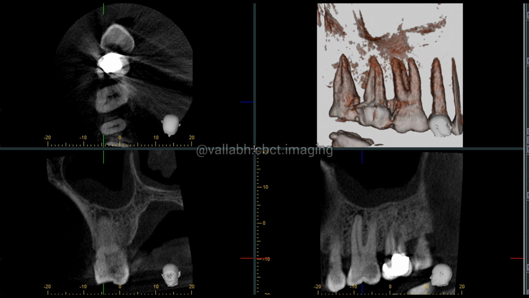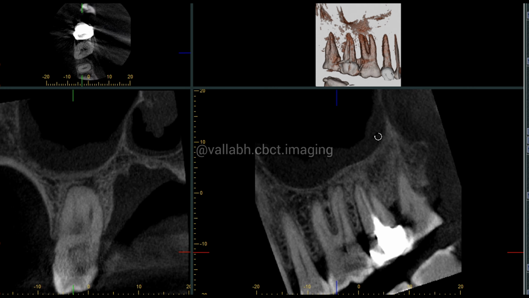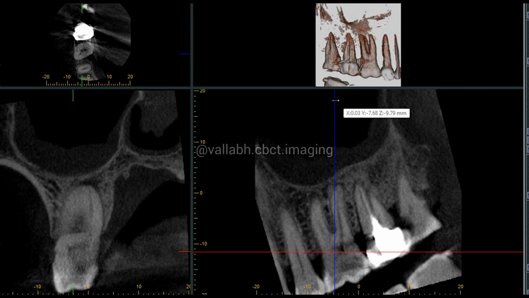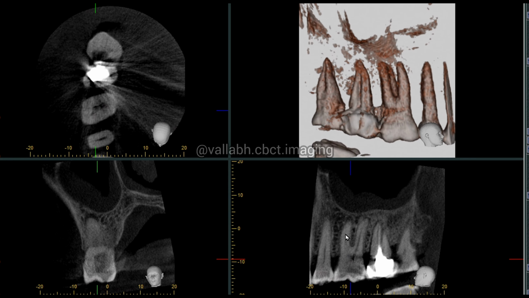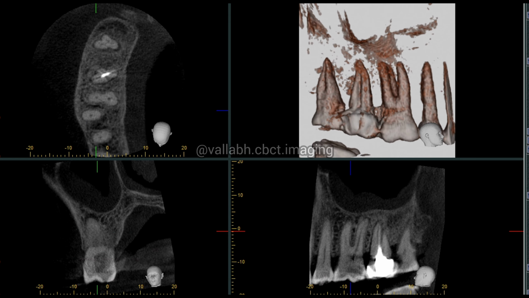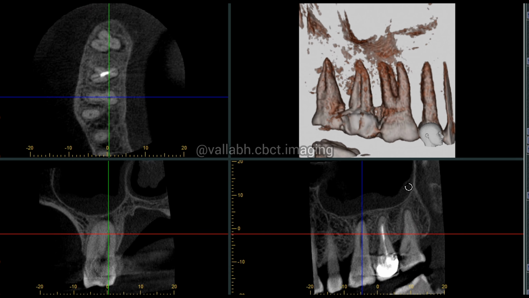There's a sagittal cross section. You can appreciate it over here. This is the periapical pathosis that is noted, and this is the distal root wherein you can appreciate PDL widening. And the palatal root, we'll just see the palatal root over here. You can see the palatal root and the distal buccal root seem to combine with each other.